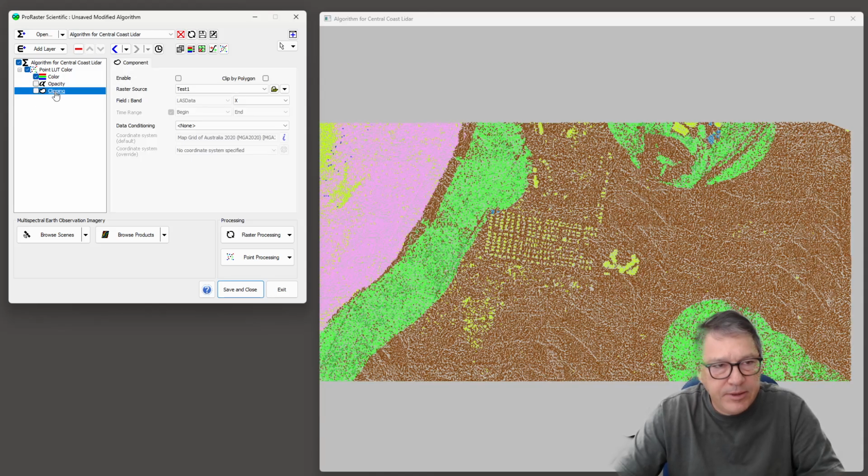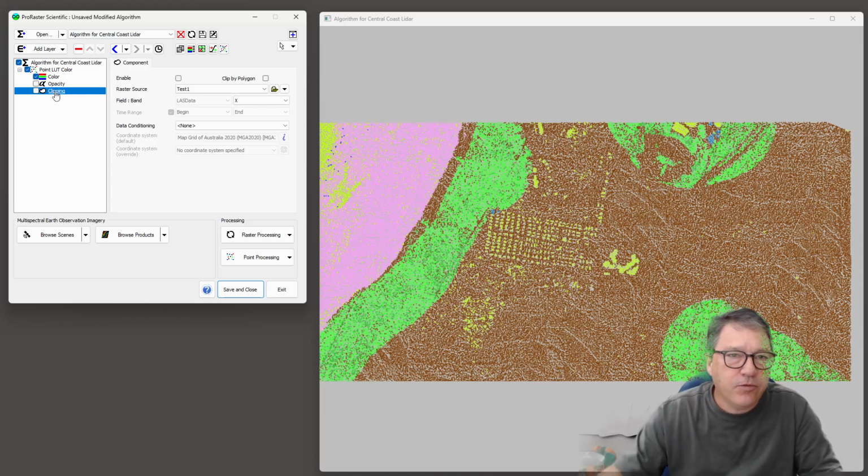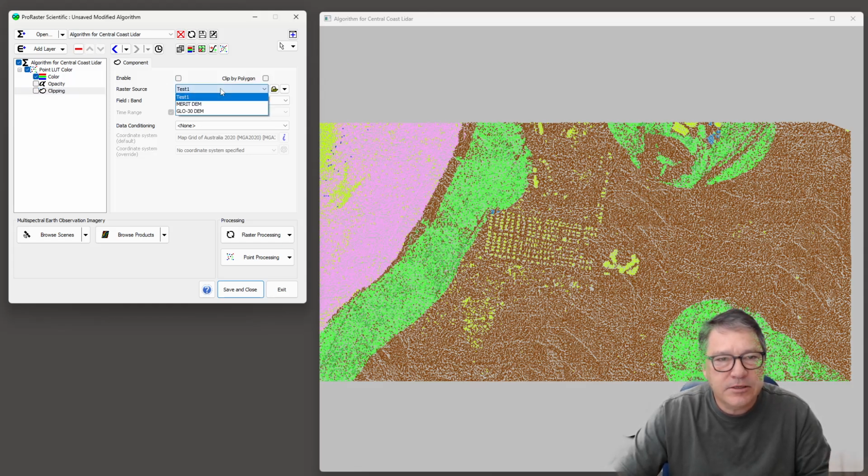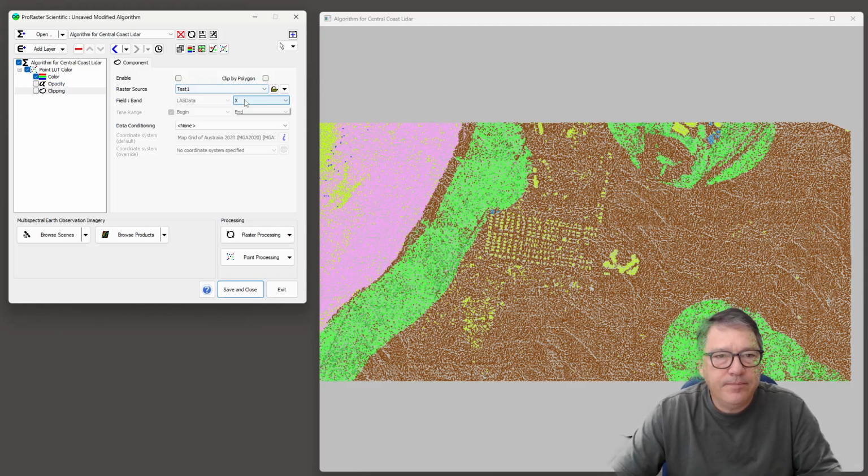There's also a clipping component, and this one is quite complicated because it works in 3 different ways. Firstly, you can select the point data file that you're working with. Then you can select a band, and then you can use a data conditioning filter to filter out data that you don't want.